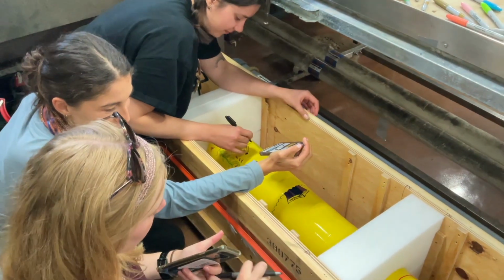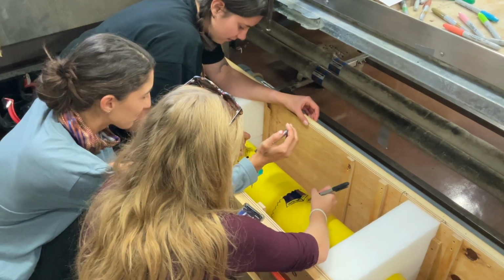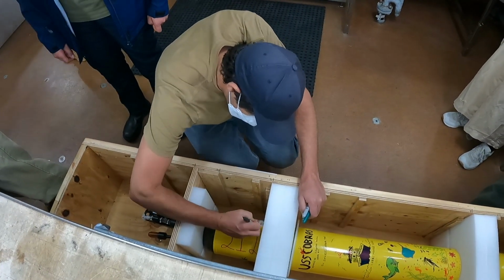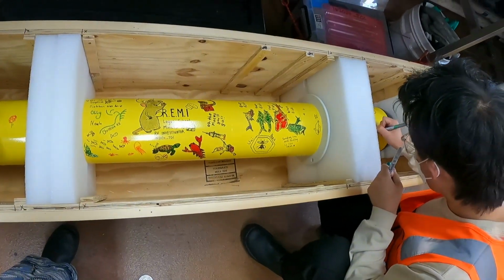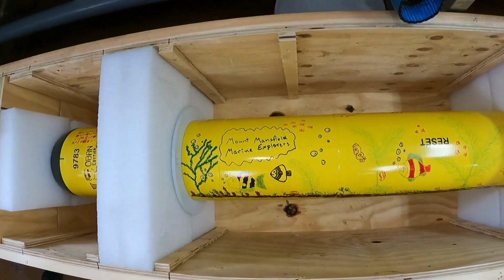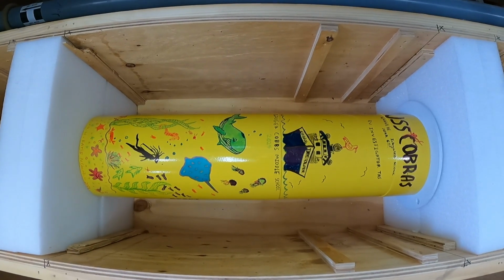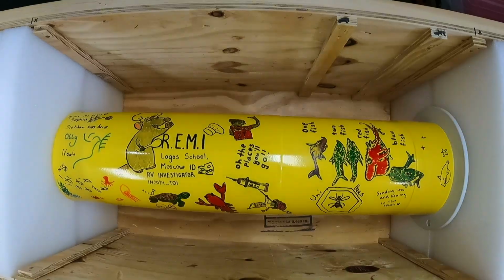But those Argo floats collect a ton of information about the ocean, and RBR is now a new contributor to that program, providing sensors for a program that has very, very high expectations in terms of accuracy and performance of the sensors. They kind of set the bar for everybody else in the world of oceanography. And so this is all the work we're doing here, is trying to demonstrate that they can actually be put on those floats confidently and that you can rely on the data to be really good data.